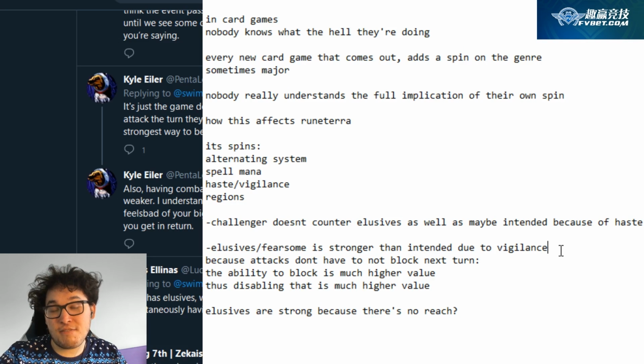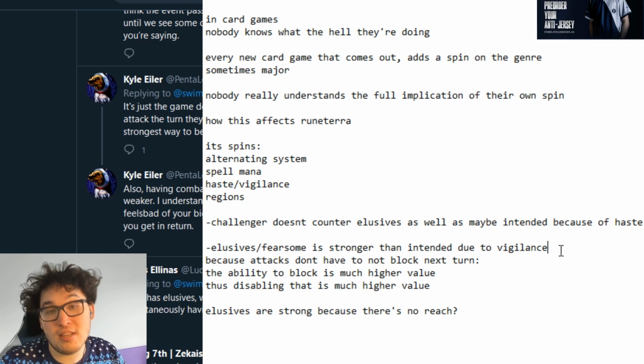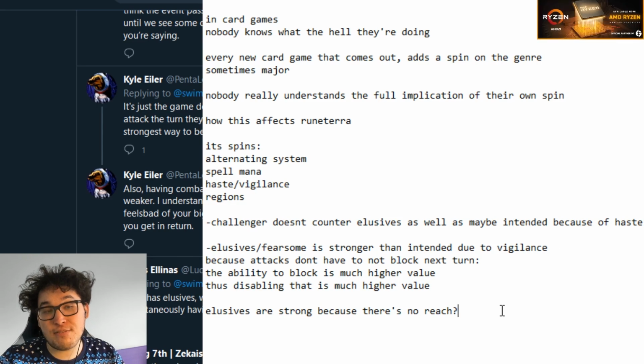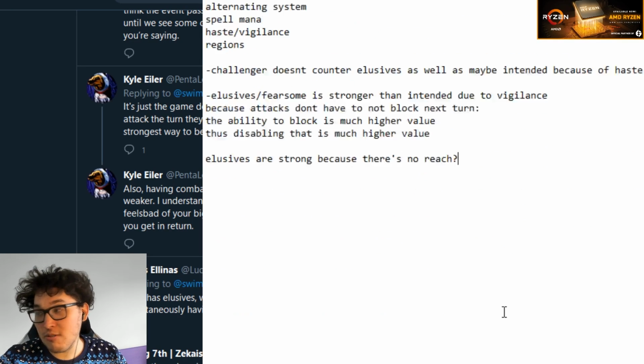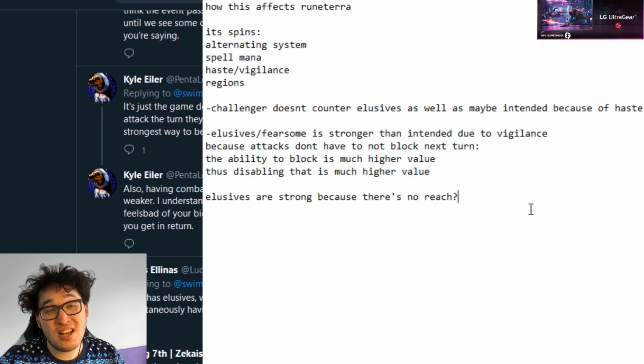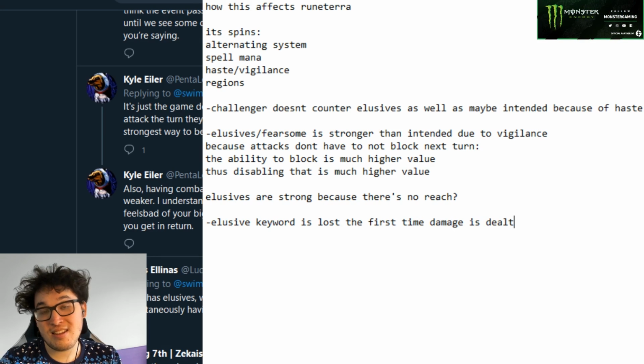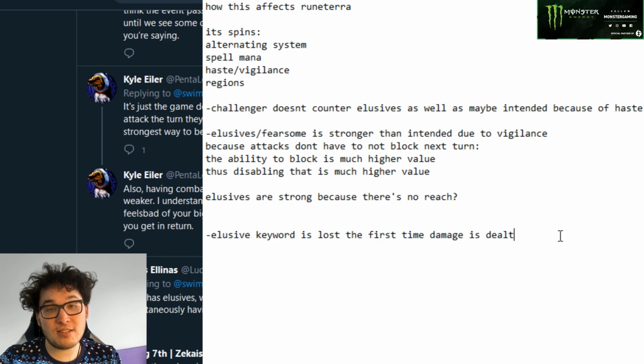The fact of the matter is that this could potentially be a solution for elusives. There are several. I don't know what would be best. I don't claim to know the best solution for elusives. Honestly, I haven't thought a ton about each individual solution, but let's break them down. Some people say the elusive keyword is lost the first time damage is dealt. That's a potential suggestion. Could make sense, who knows?